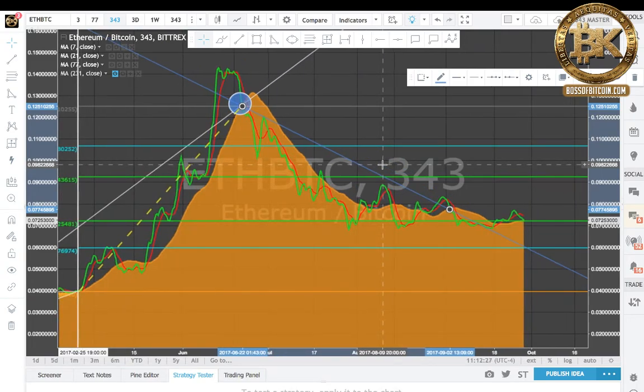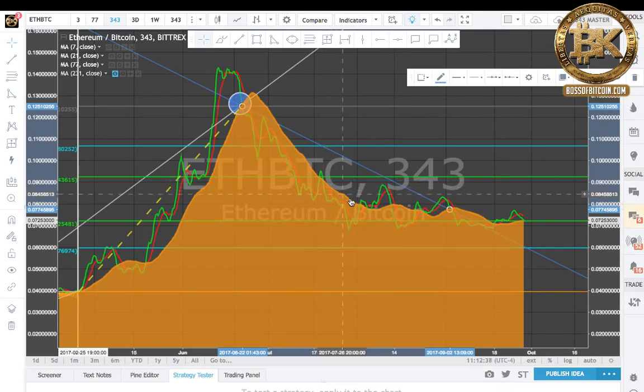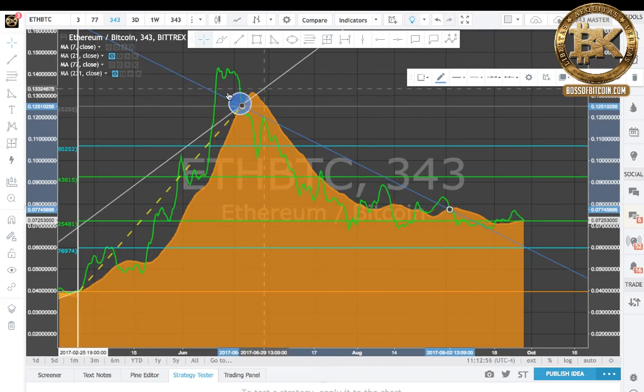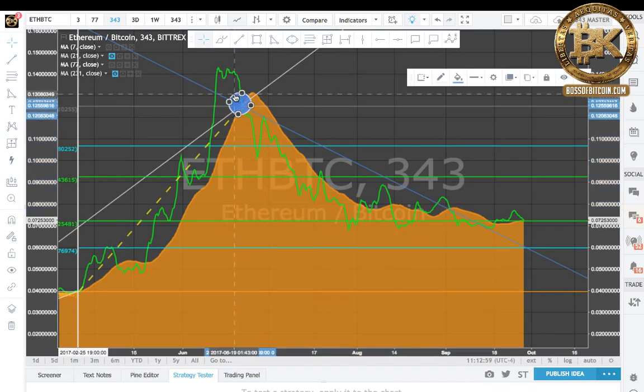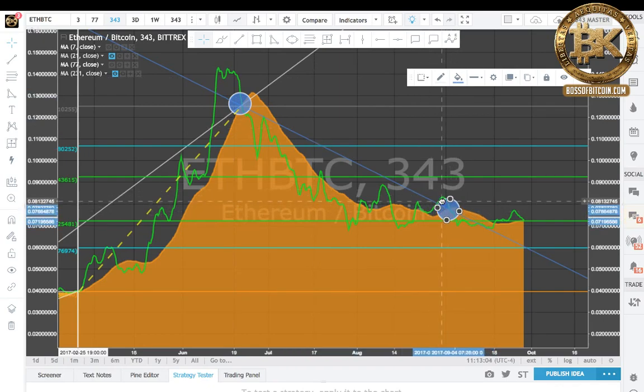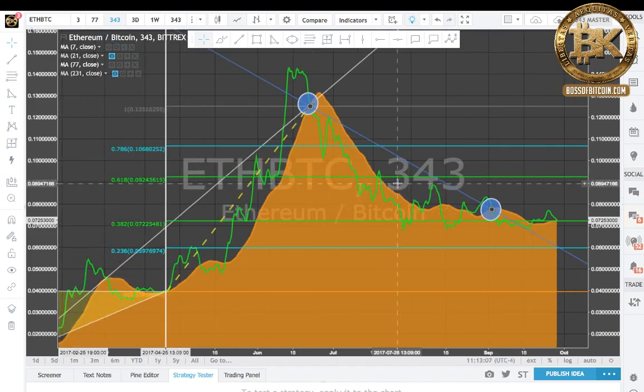And the reason I didn't pick this line, because technically this was green below orange over there, is because it's too sharp. This orange line is still very, very down, except for when we broke down right there. That orange line was basically the last one, and now it looks like it's going to flatten out and it wants to go up. So essentially this intersection right here was the closest to the end of the cycle that I was able to get. So we can just copy and paste that little circle. It's not always going to be perfect. Some charts are more clear than others, but as close as you can get.